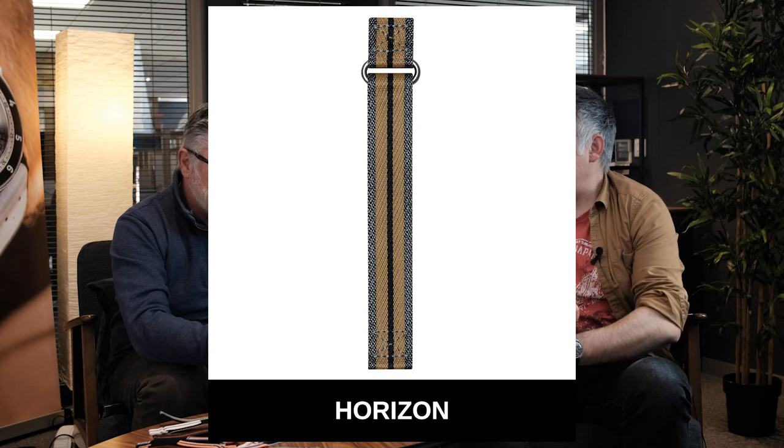Horizon has an unusual brown color with a slightly militaristic feel. Project Horizon was a — thankfully fictional — project where the Americans planned to put a military base on the moon because they feared the competition might try to attack a future moon base. Because this strap looked slightly militaristic, Horizon felt like a good name for it.